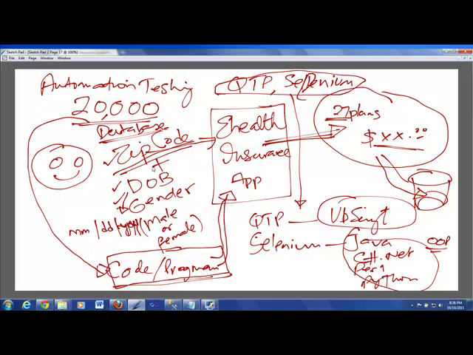So now the question is, the knowledge of databases is becoming important here, right? Why? Because your test data is sitting inside that database.